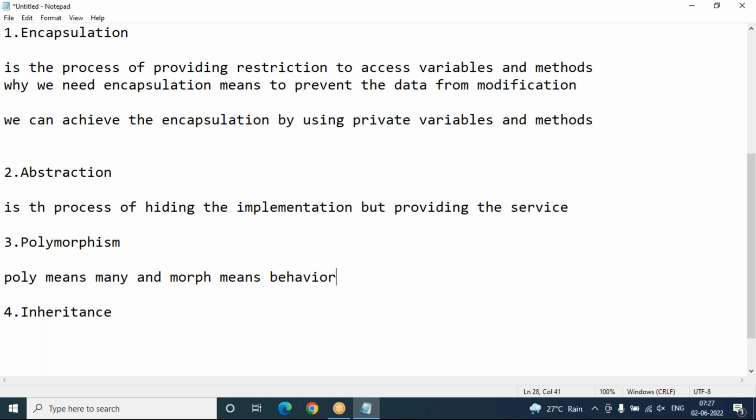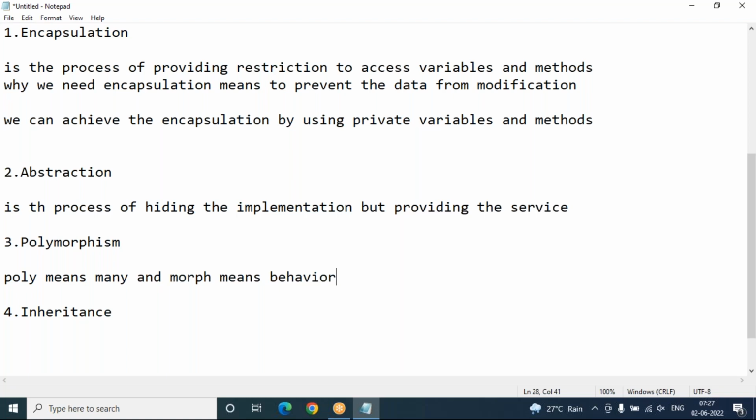Even a method or an operator. For example, take the plus operator. The plus operator is for adding two numbers. The same plus operator is for concatenation of strings. So the operator is only one, but it does multiple behaviors, multiple tasks. That is polymorphism.